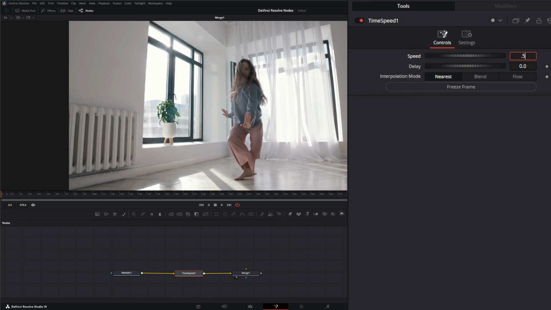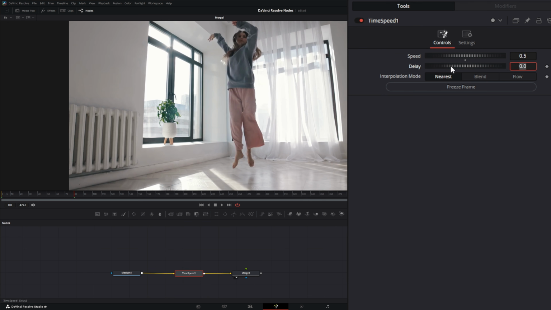Let's go ahead and reset that to 0.5. Now right here, your interpolation modes. These are what's going to determine how good or bad your footage looks when it's interpolating those frames. Meaning, if we slow our frames down, it has to add frames between frames to keep our time settings. And if we speed it up, it has to delete frames. So how it looks when it's going from one frame to the other is what this interpolation mode does.